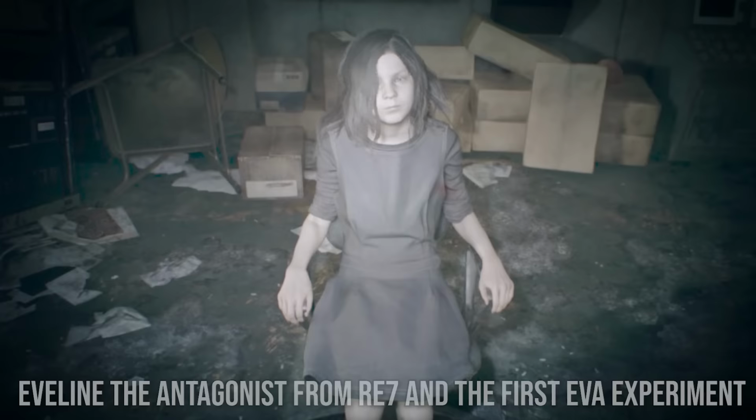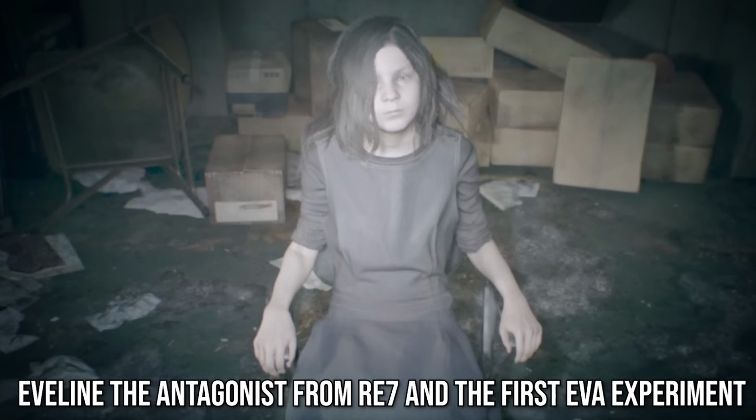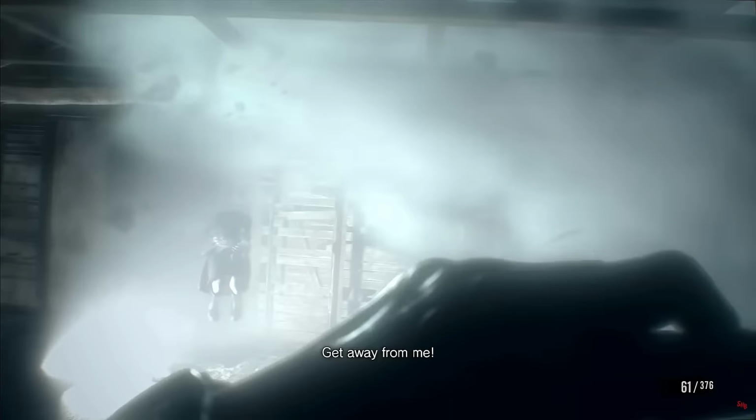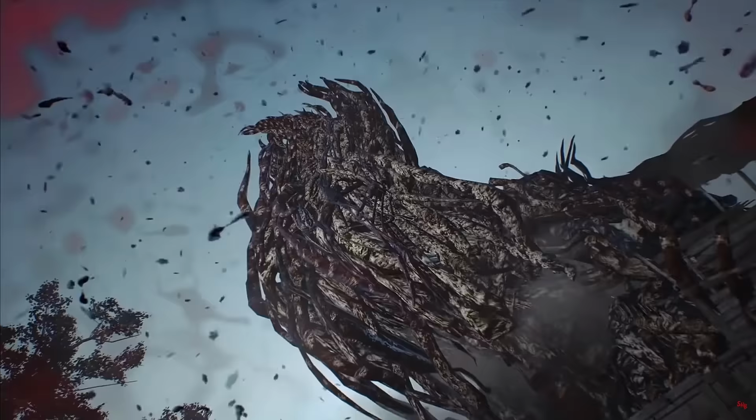For those who don't remember, Evelyn was the little girl from the story of Resident Evil 7. Desperate for a mother figure, she latched onto Mia and ferociously fought anyone who tried to separate them, even Mia's own husband Ethan. While Evelyn was defeated during the final moments of that game, her consciousness lives on as part of that collected within the mutamycete hive mind.